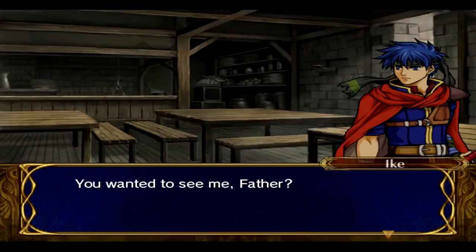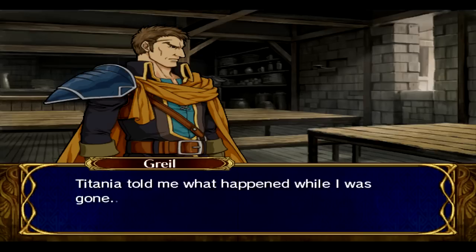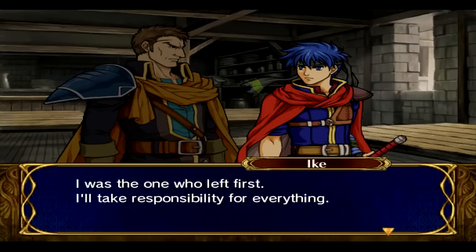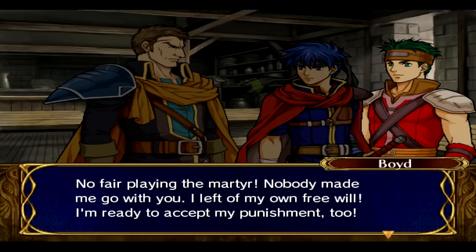You wanted to see me, Father? Sit down, Ike. We haven't had a chance to speak yet. Titania told me what happened while I was gone, about the kidnappings, about my own men disobeying Titania's direct orders. I was the one who left first. I'll take responsibility for everything. No fair playing the martyr. Nobody made me go with you. I left of my own free will. Boyd takes no orders. I'm ready to accept my punishment too.